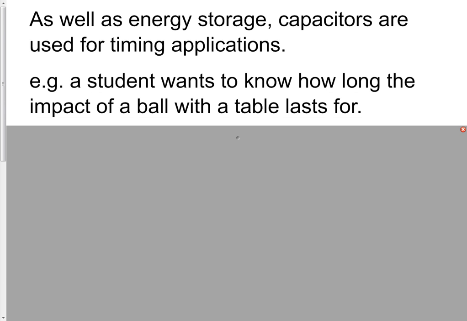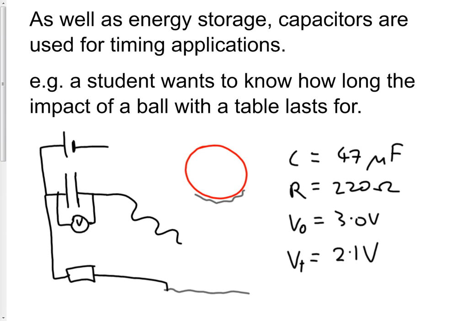So, let's say a student wants to know how long the impact of a ball with a table lasts for. Maybe they want to calculate the average force that the ball experiences from the table or something like that. So what they've got is a ball that bounces on a table. They want to know how long the impact itself lasts for. Well, they could use a capacitor circuit for that.